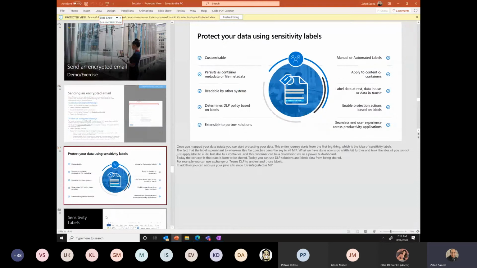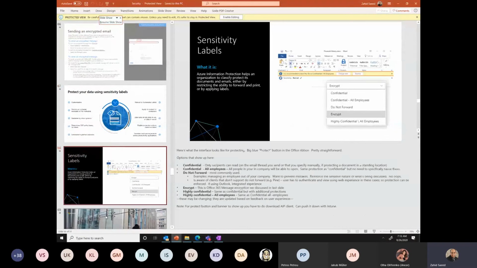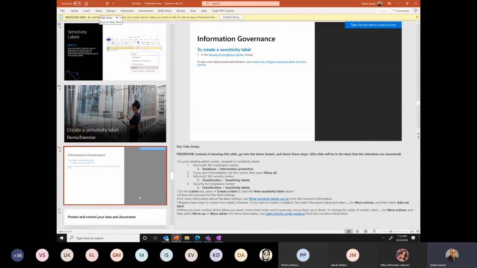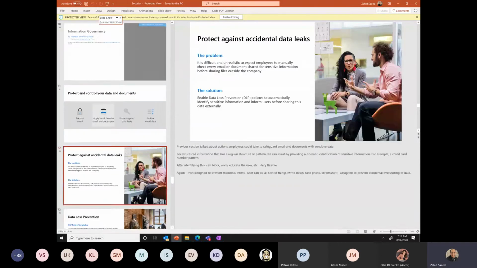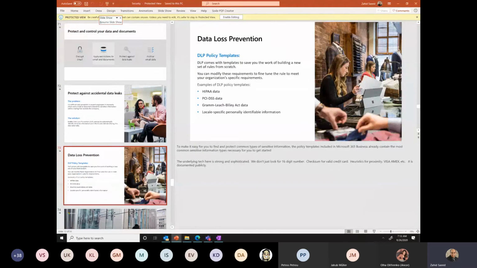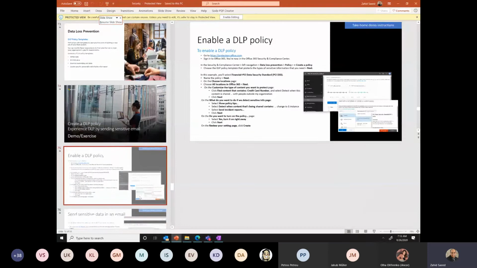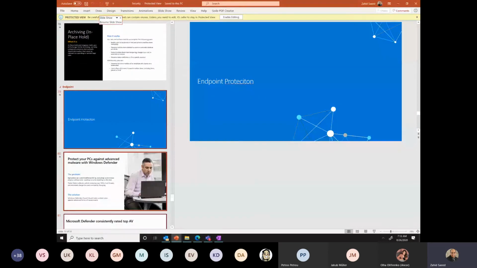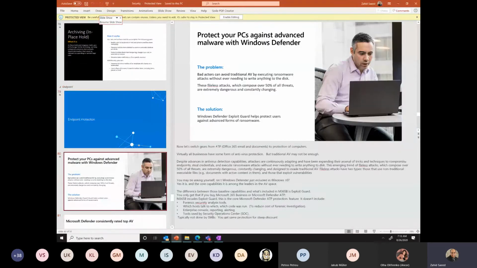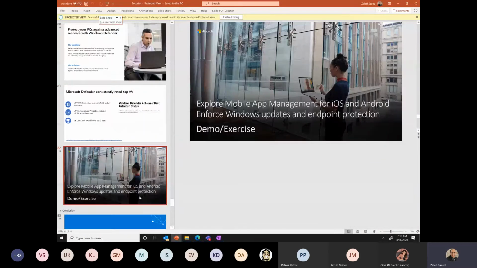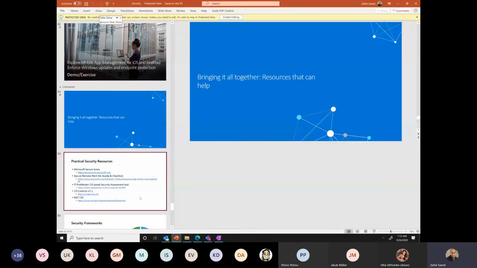And how to send an encrypted email, this is simple, and this is what I was talking about: sensitivity label, right? So how you can encrypt it, how you can mark it confidential, like if you look here, how you can protect this document. So these are the things as part of the security. And this is DLP, which I just explained: create a DLP policy, enable a DLP policy. All of those things, and endpoint protection, it's a little bit here, but we will do more endpoint protection in the other labs.